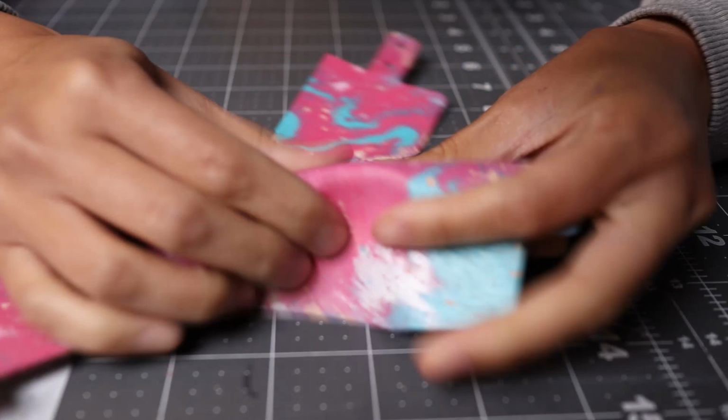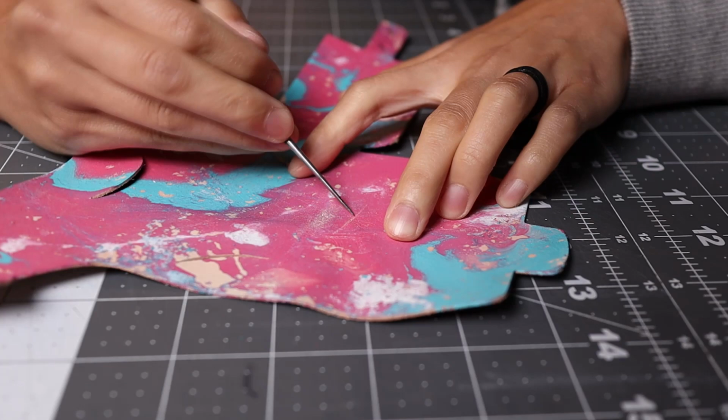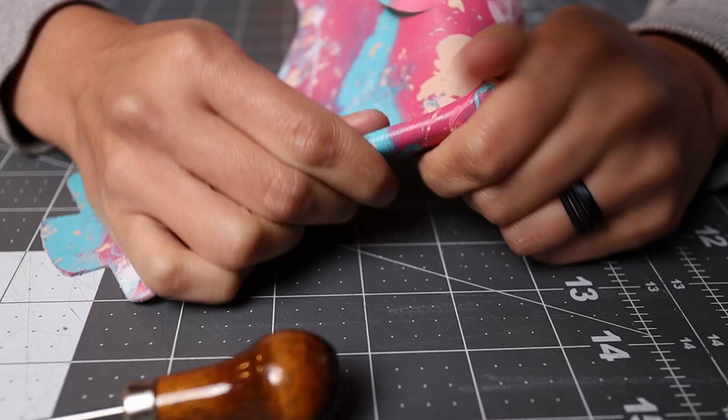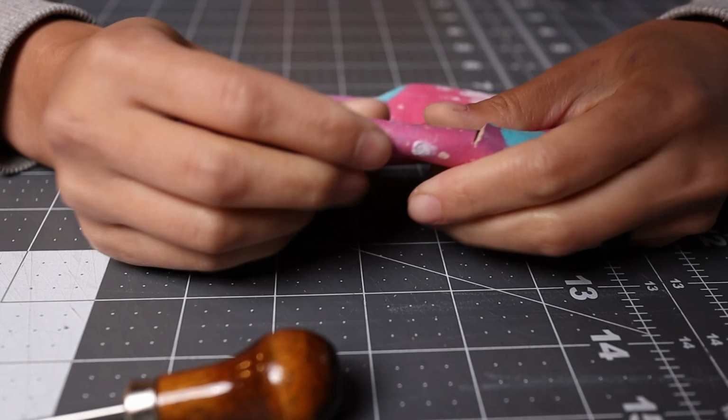This is probably an area on here that actually did pretty well. So if you do it hard enough, it's coming off a little bit. Use an awl, it'll come off. But just regular scratching at it is not doing too much actually. Holding quite well. I don't know how well it would last over time. But people do it on their shoes, like Air Jordans and stuff, so I mean, it can't be that terrible.